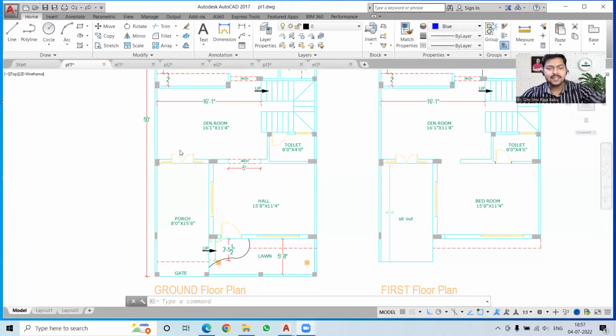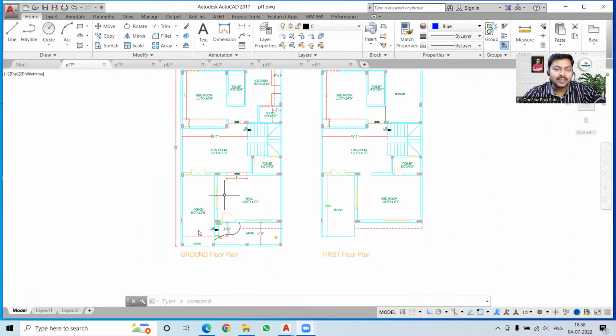Now we will study a 25 feet by 40 feet plan today, and we are going to study three plans and the elevations of the same. So first of all, start with plan one. You can see this is my screen, and over here I have the ground floor plan. First of all, let's see what the architect has done and how we are going to modify it according to the requirement. I will discuss it from the client's perspective.